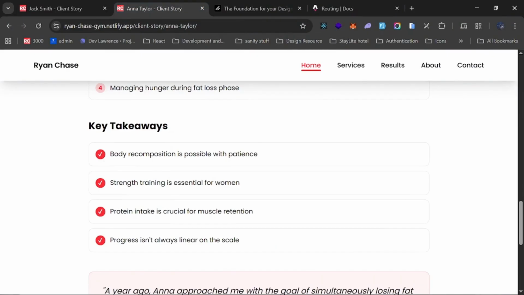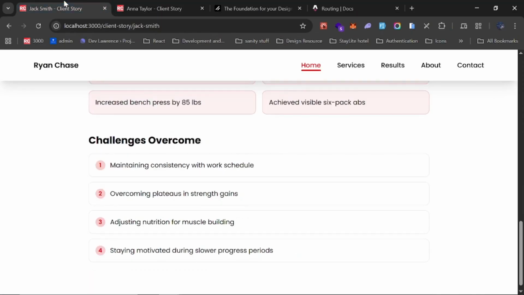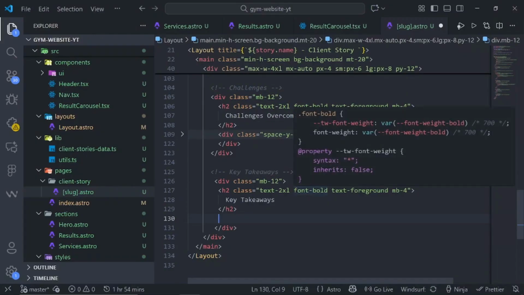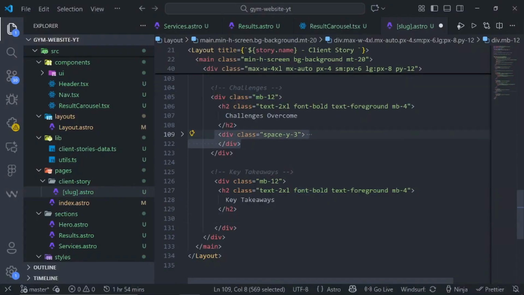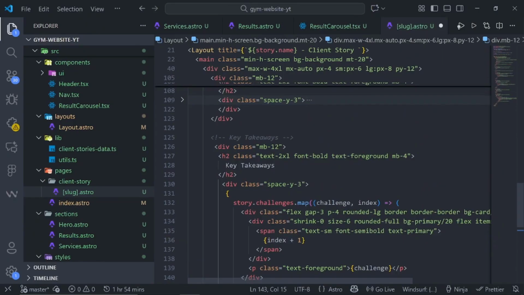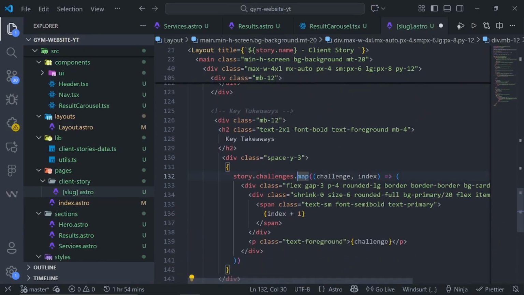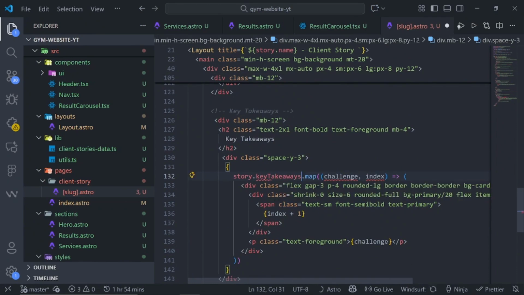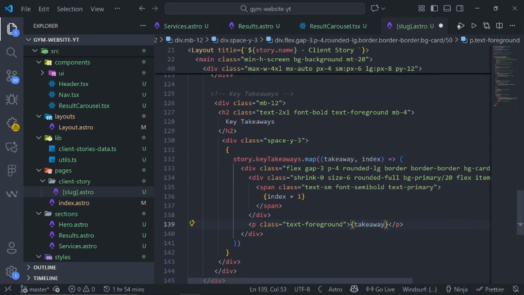So we're using this correct icon, this check mark icon. So what I will just do is copy everything here and paste it here. Then this should be key takeaways, and it should be takeaways. I'm just going to tab this and also tab this one.